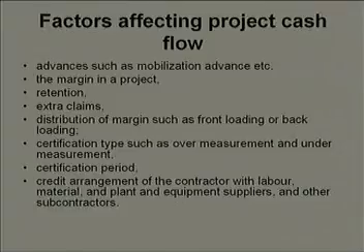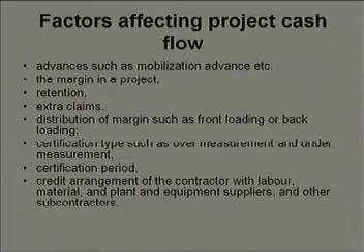Basically these claims arise on account of many factors, such as owners might have come up with some extra work, so there could be some extra claim for that, or maybe there could be some quantity variation. It could be either on the plus side or on the minus side. That means quantity must have been either increasing or decreasing in that particular project. Then another factor is, if you see the slide, it shows distribution of margin, such as front loading, back loading. These factors also play a role.